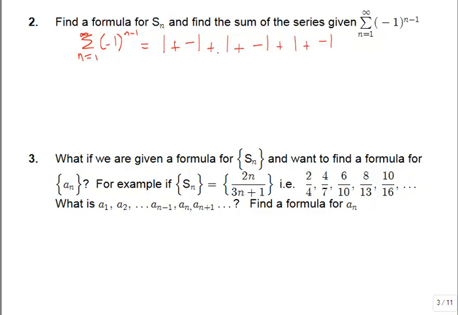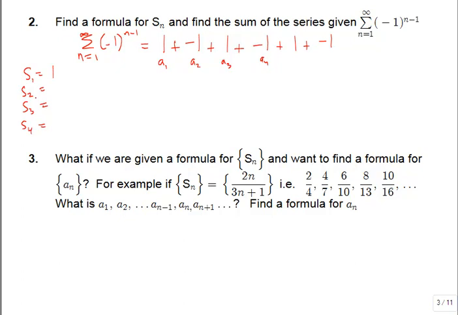Now these individual terms here are not your partial sums. They're the actual terms in the sequence. So this is a sub 1, a sub 2, a sub 3, a sub 4, and so on. So what would S sub 1, S sub 2, S sub 3, S sub 4 be? Well, that's when you're actually adding these together. So S sub 1 is just the very first term, and that's it.